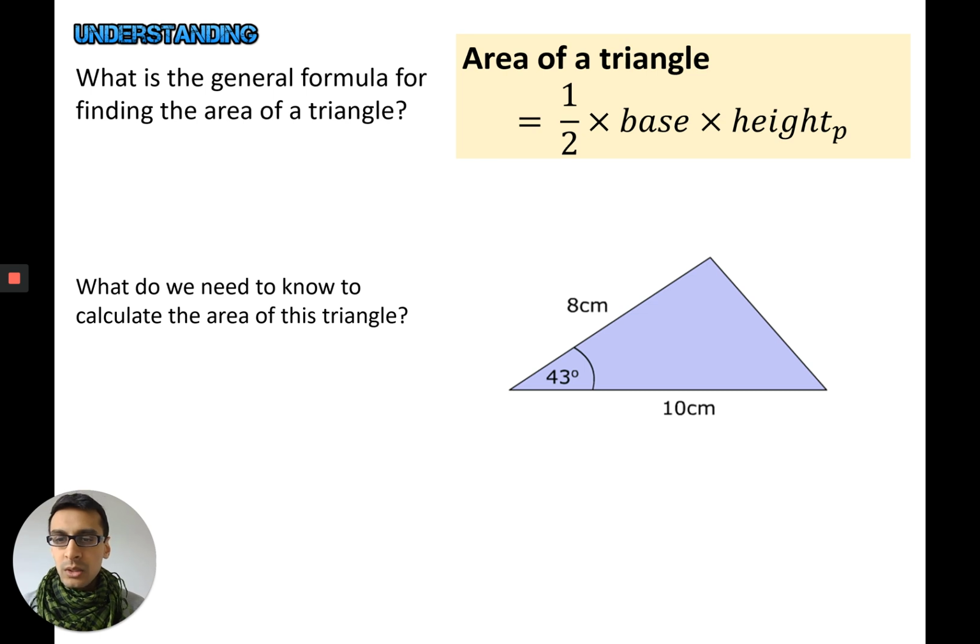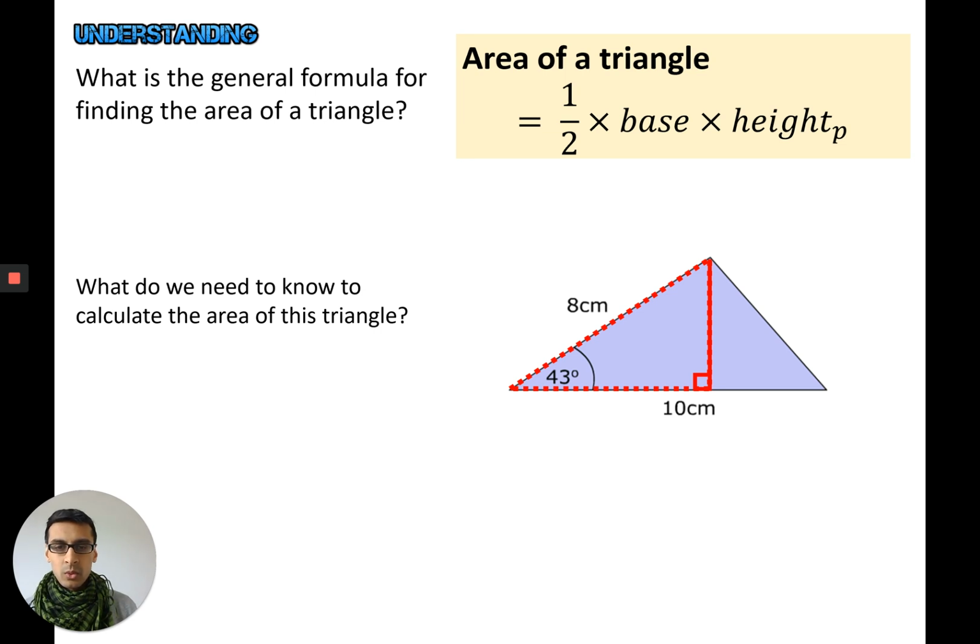But what do we need to know when you want to calculate the area of a triangle like this? Well, the problem here was, what's the problem here? Let's have Victoria. What do you notice about it? Yes, exactly. We don't know the height. Right, so what we can do is just draw a line there. That's the perpendicular height. And you may have noticed you end up with a right angle triangle.